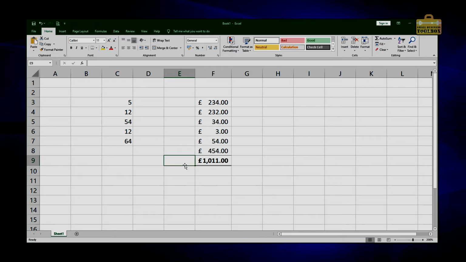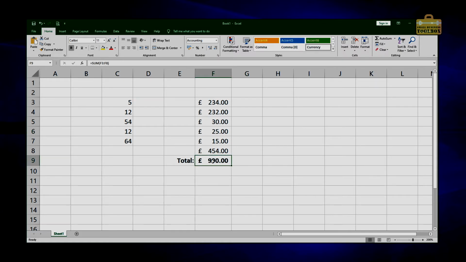You could put over in the left here, total. Maybe format that to the right. Just click the Align Right button, make that bold as well. And now, whenever you change any of these numbers, that total will automatically update itself. So you never need to touch that formula again.